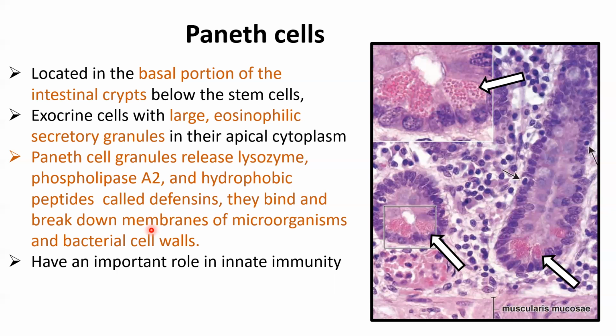We eat a lot of stuff with our food, and a lot of pathogens actually come inside the food, and the Paneth cells' function is to take care of this. Very important, you can identify those easily. They will look exactly like that. Very prominent, really eosinophilic granules, you can identify them. To locate those, you have to look at the glands, not the villi, in the crypts, usually at the bottom of the crypts. Again, here it looks like it's at the bottom, and here in the cross section it's close to the bottom, and it's just a high magnification of this area, zoomed in.